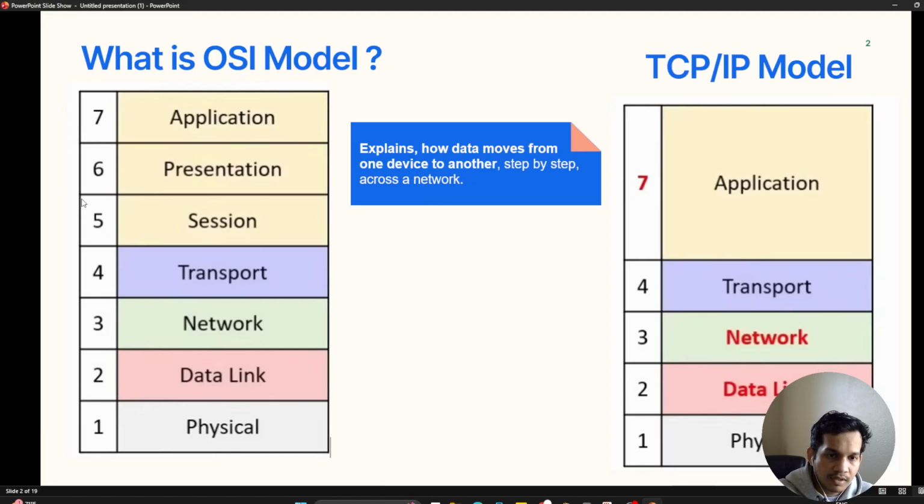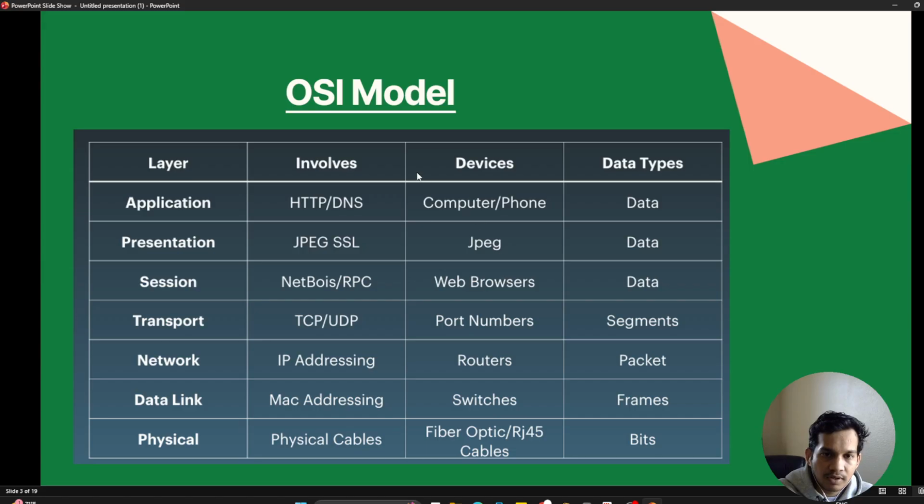network. On the left hand side you can see the 7-layer OSI model, which is the physical, data link, network, transport, session, presentation, and application layers. This is the 7-layer OSI model, but in the current era we use the newer model called the TCP/IP model. Basically layers 5, 6, 7 are clubbed into one layer called the application layer, and we use these 5 layers in all. So let's see what the OSI model consists of.